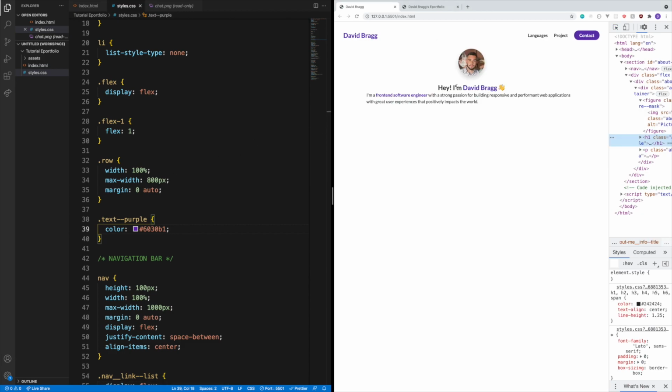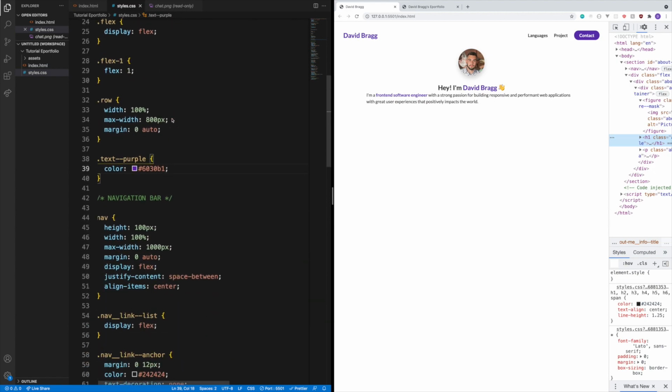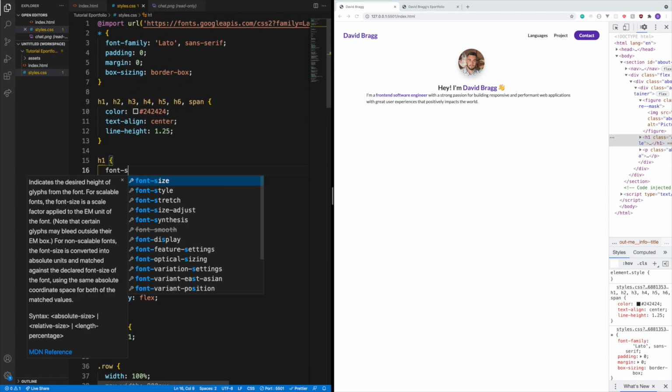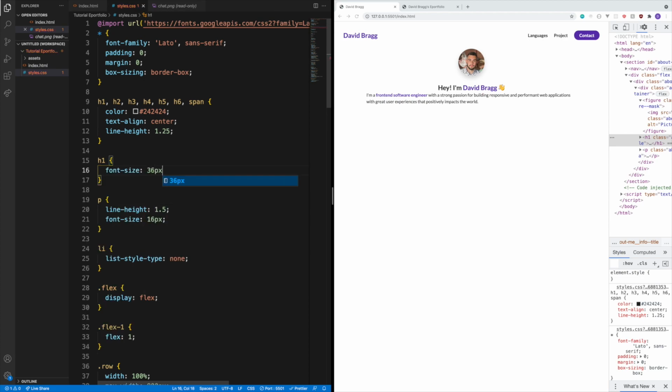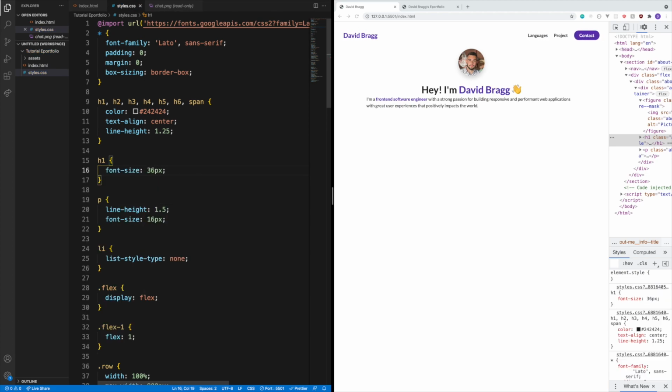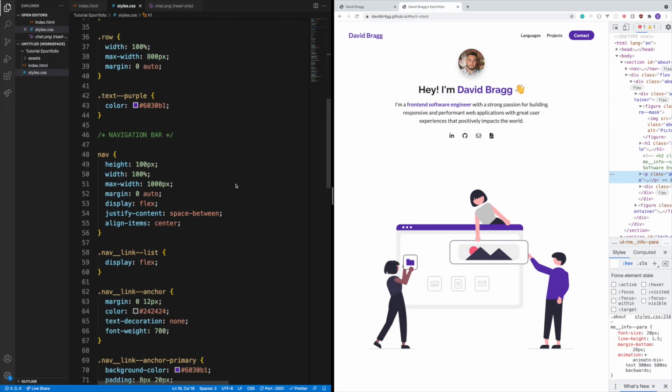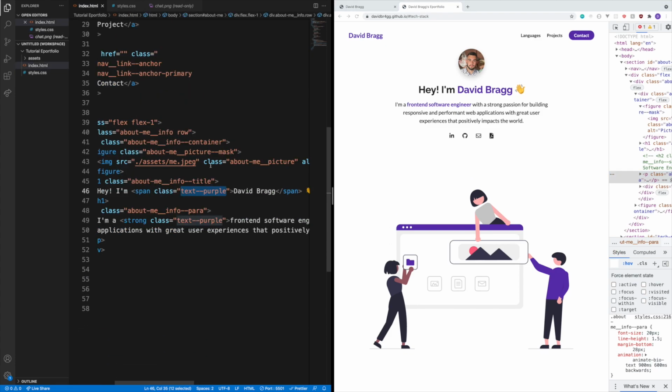And now let's fix the font size for this. So the H1, we'll add this in the generics, H1, we'll put, let's see what 36 pixels looks like. All right, that's looking good. If we go to this page, you can see what we did over here. So to the About Me paragraph, let's just double check if we added that class.